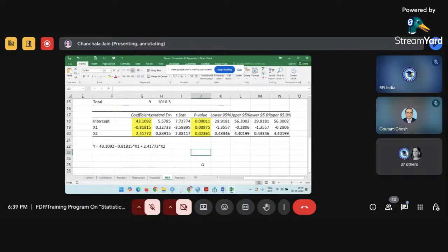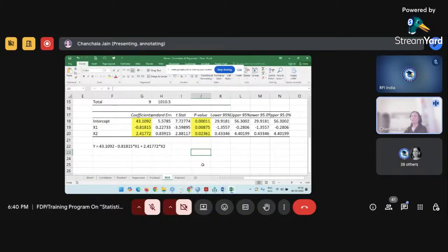Fine. So I think now I will summarize the session and then we will take certain cases which can help you understand. According to the situation and the type of variable, you decide which test to perform, right? So friends, today I discussed two concepts, correlation and regression. In correlation, we have seen it tells you the strength, that is the degree of relationship, and also the direction of the relationship. These two things we can explain using the value of R. R is the coefficient of correlation, which ranges from -1 to +1.